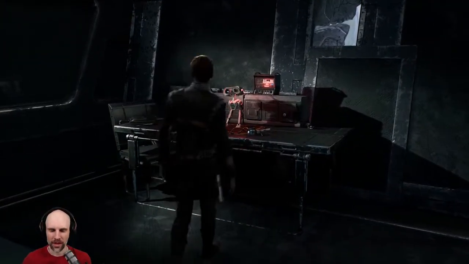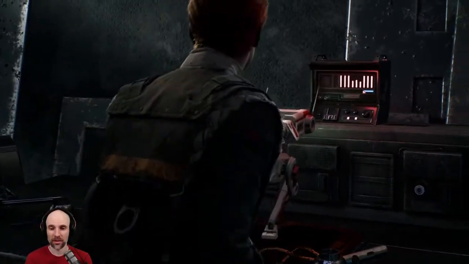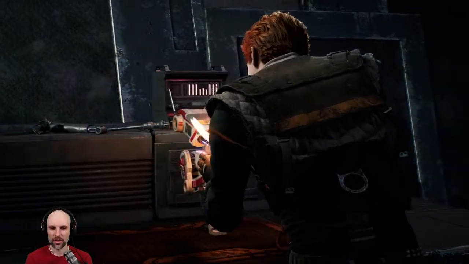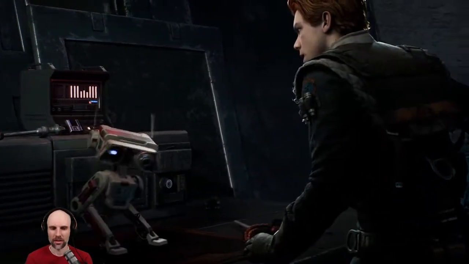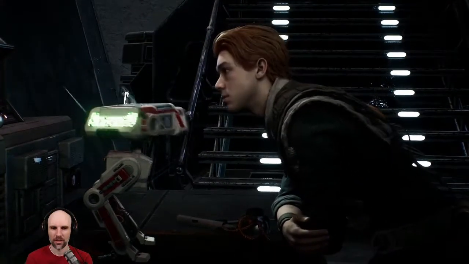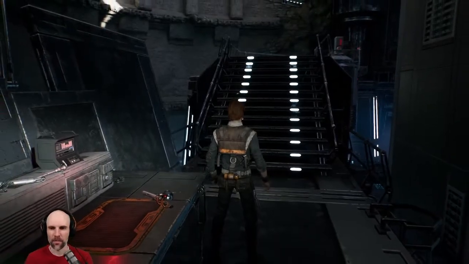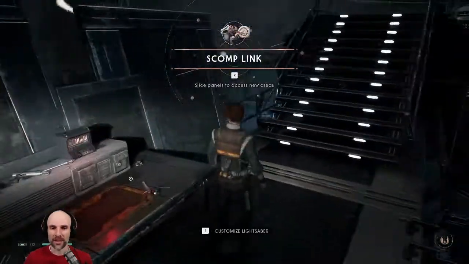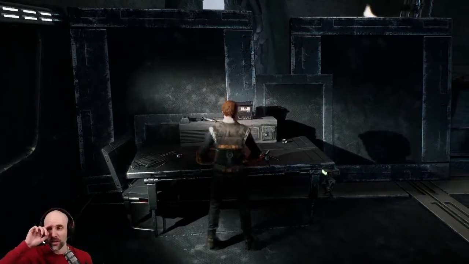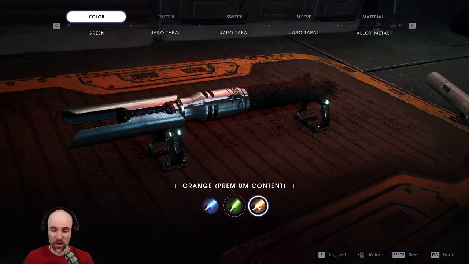What's this? An upgrade. Scomlink? Yeah, you're right. I think I could replace yours. Oh, Scomlinks. Let's get you fixed up. Try it out. Well, I feel like there are a bunch of these Scomlink things around. Slice panels open to access new areas. Sweet. Customize a lightsaber. Got any new? I don't think I got any new lightsabers. Color green. Yeah, this is premium content required.